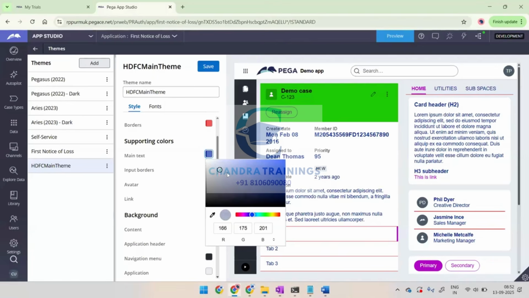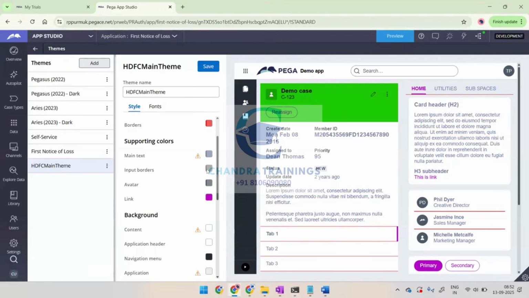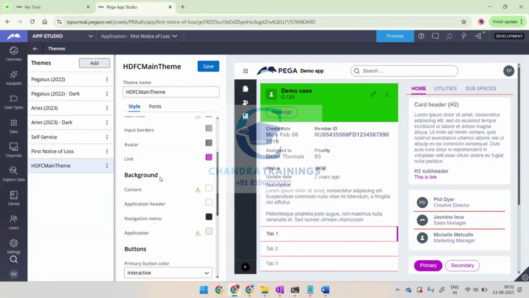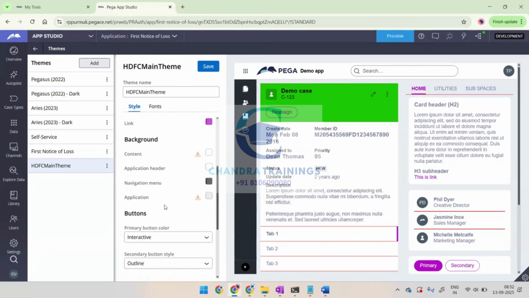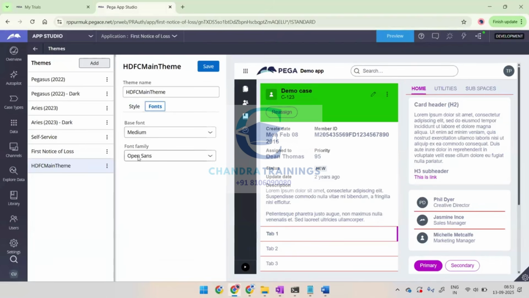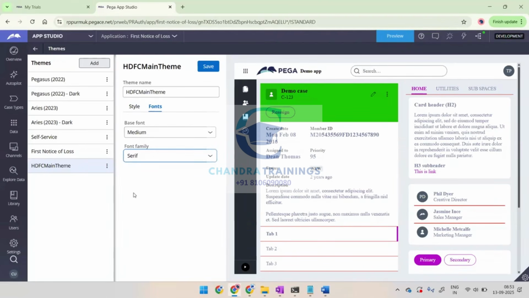So you can see these changes available, right? And input borders, whatever it is. So avatar, small images and everything. So you can play around with the options available for any navigational bar, for any primary buttons or secondary buttons, and in terms of font styles. So these are all the minimal options available as part of the theme.